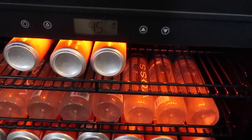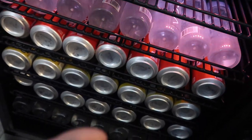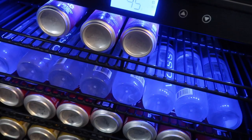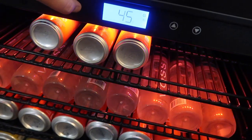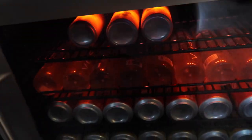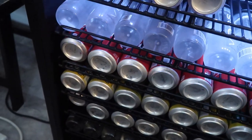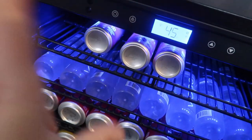So basically right now the one that I have on, it switches colors just continuously and the light's always on, as you guys can tell. The next mode is going to be just the always on mode. So I will just press this button right here and hold it for 3 seconds. So that's gonna ensure that the light is always on, whether the fridge is closed or open, and it's just staying at one light. And if I don't like that color, I can just switch it. So there's the white one, here's the blue one, but that's the always on mode.